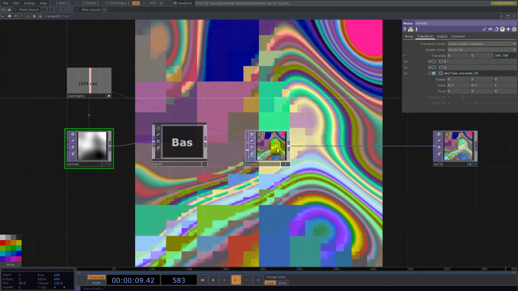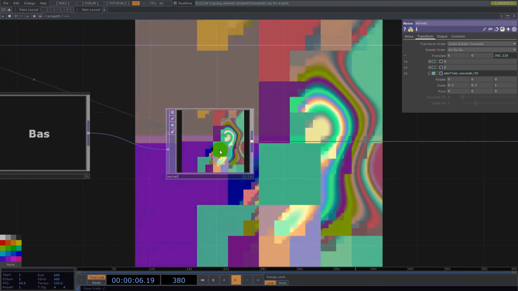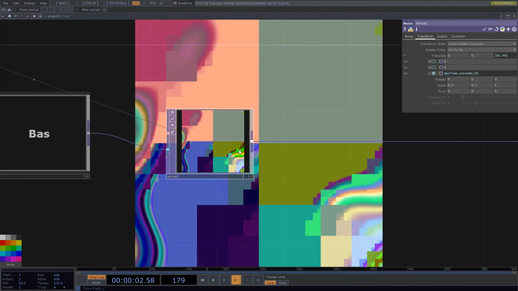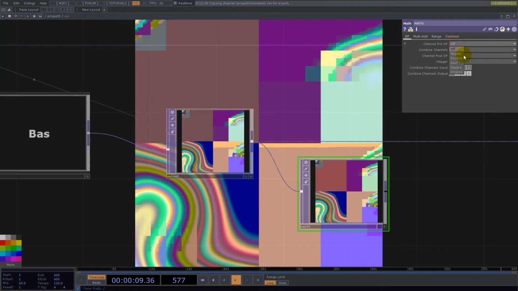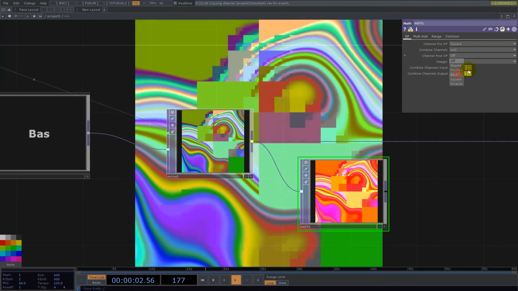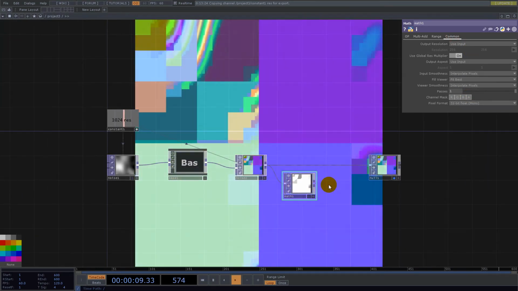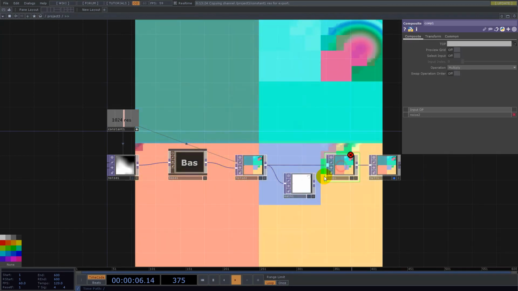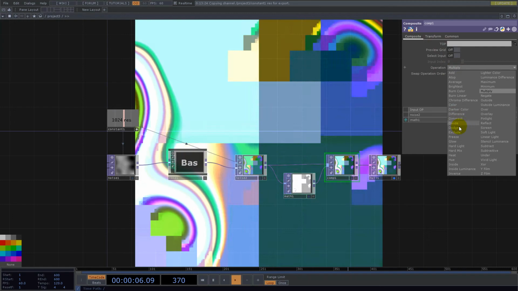I would like to have different colors, and what I will do now is the normalization of those values as if they were vectors. We do this with a math, square root, mask the alpha, and here we need the 32 mono. Here we insert a composite, and in the composite transform tab we choose input one for fixed layer, and operation should be divide.